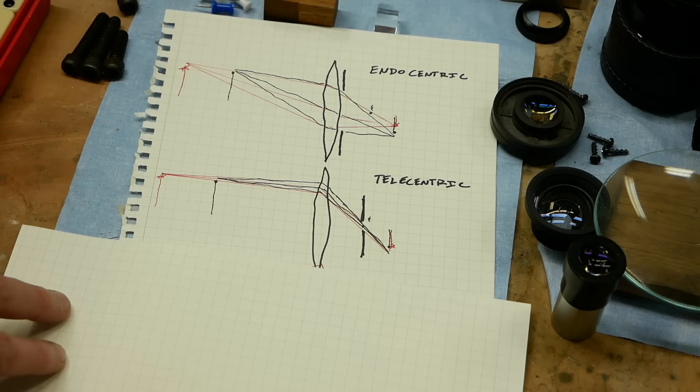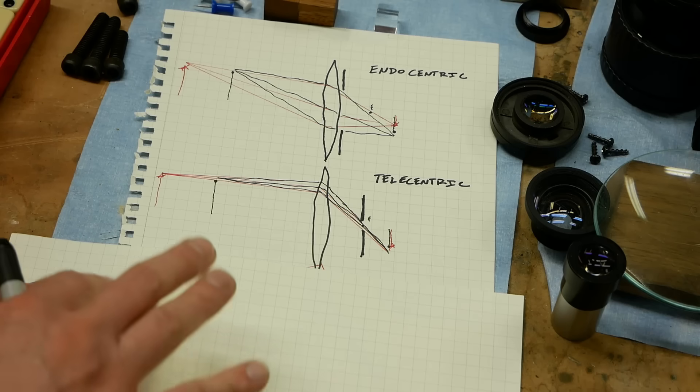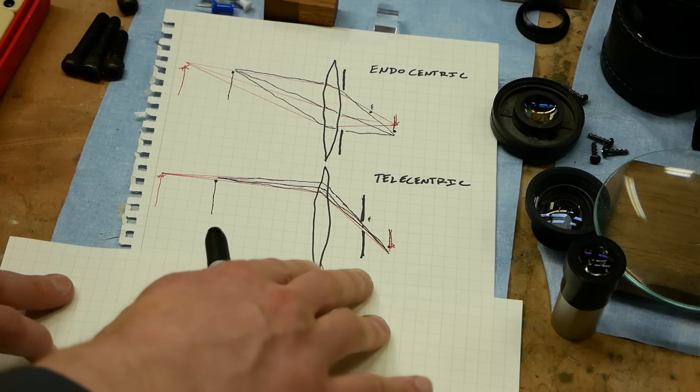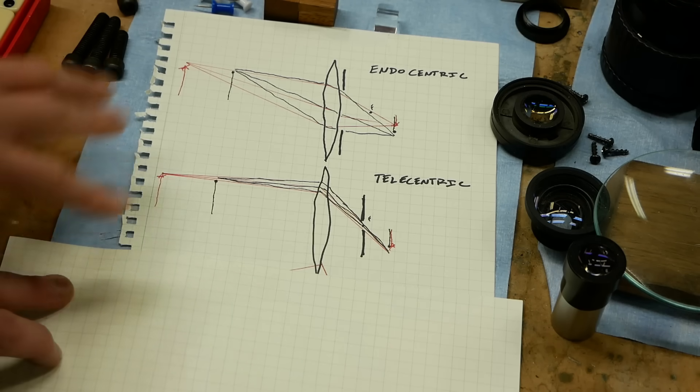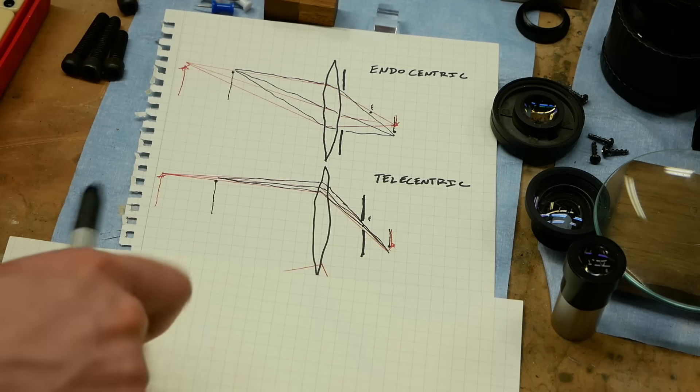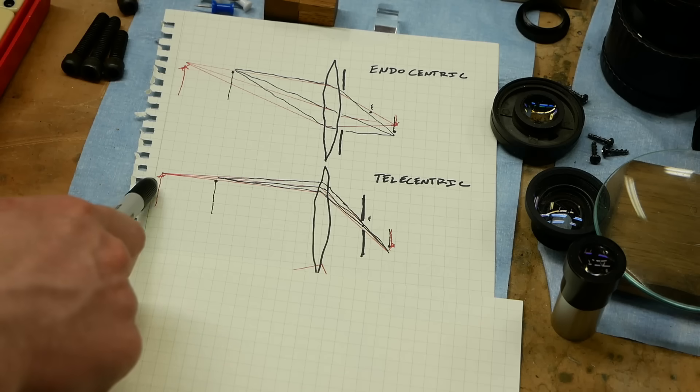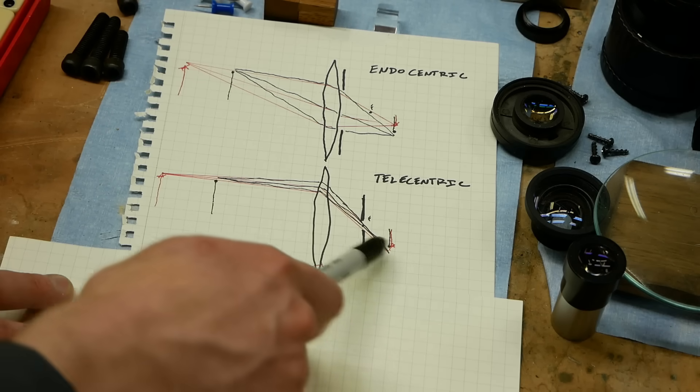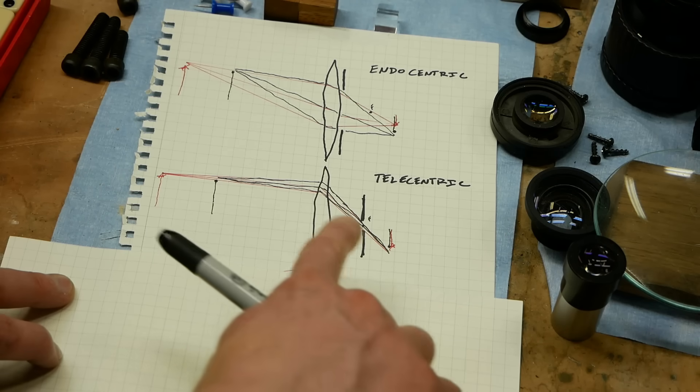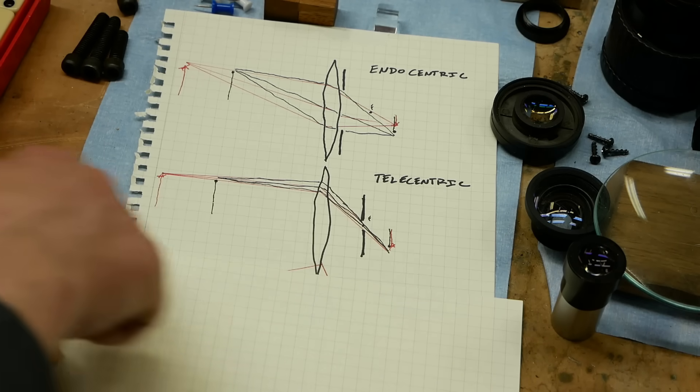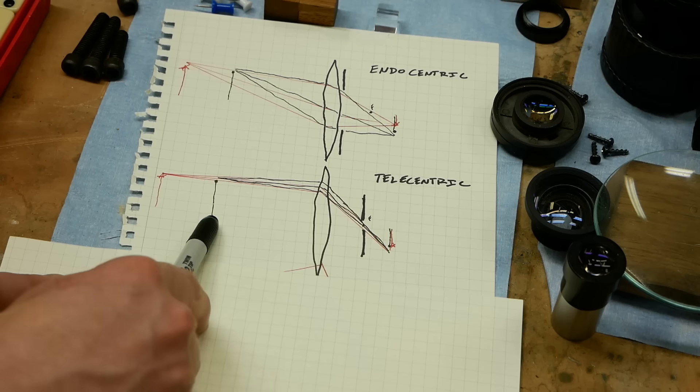So if we change things around a little bit, and we put the aperture at the focal point of the lens, the system behaves very differently. In this case, the aperture is limiting what can get through this whole optical system. So even though each one of these objects is still emitting rays in all different directions, each one of these is a point emitter, the aperture and the focal length of the lens are set up such that only a select bundle of these rays gets through. And if you put the aperture right at the focal point of the lens, it's very specific in selecting these rays to only come from parallel rays coming into the lens.